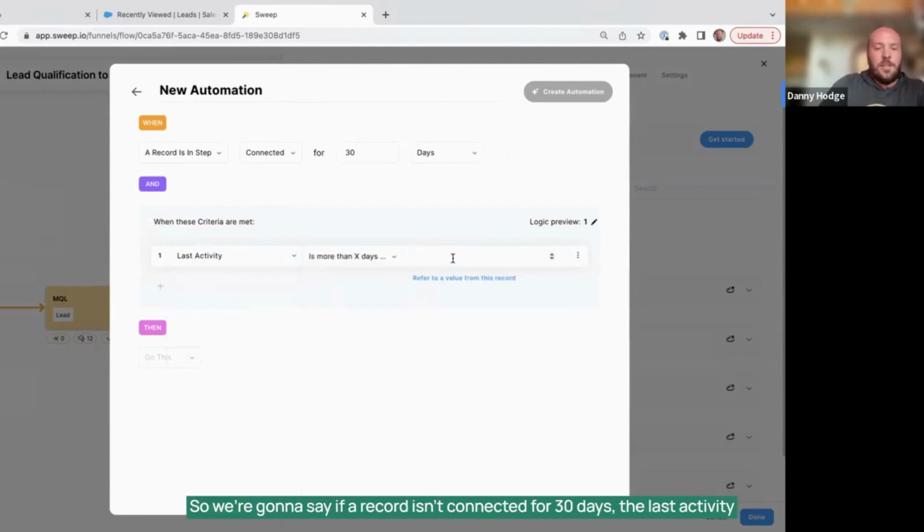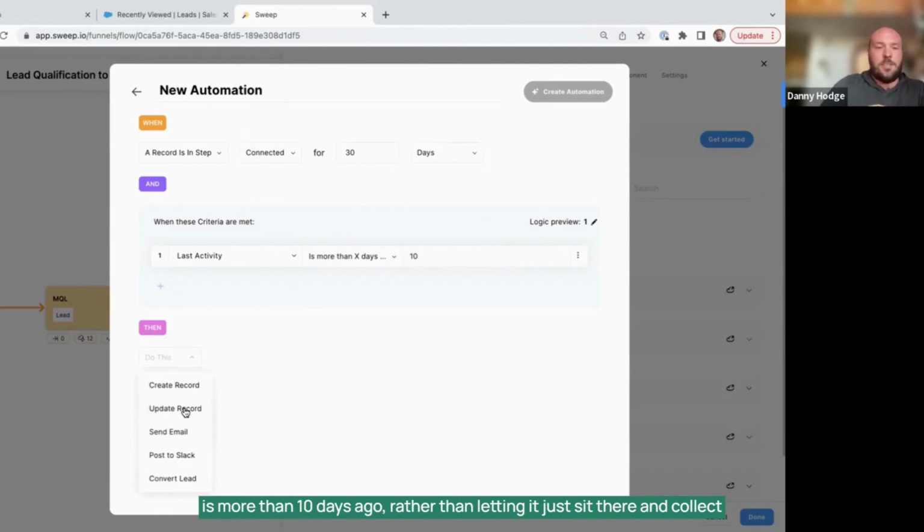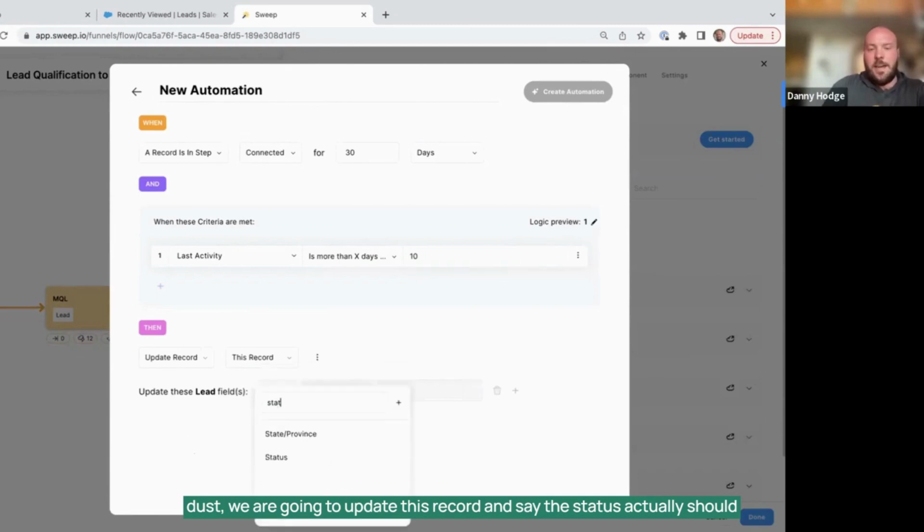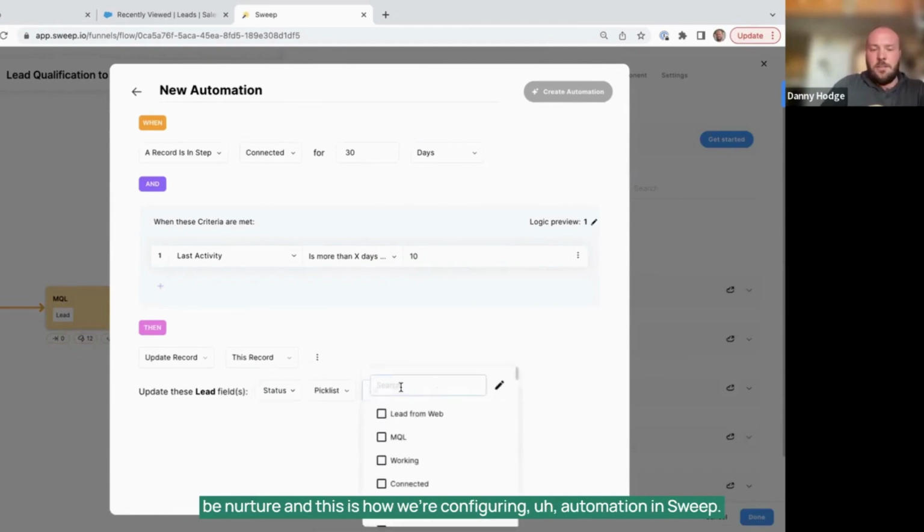So we're going to say if a record isn't connected for 30 days, and the last activity is more than 10 days ago, rather than letting it just sit there and collect dust, we are going to update this record and say the status actually should be nurture.